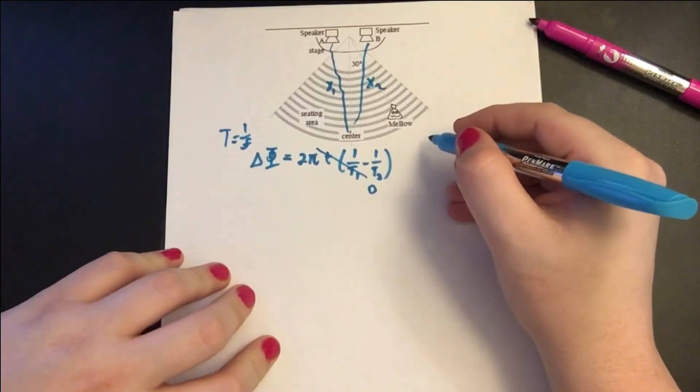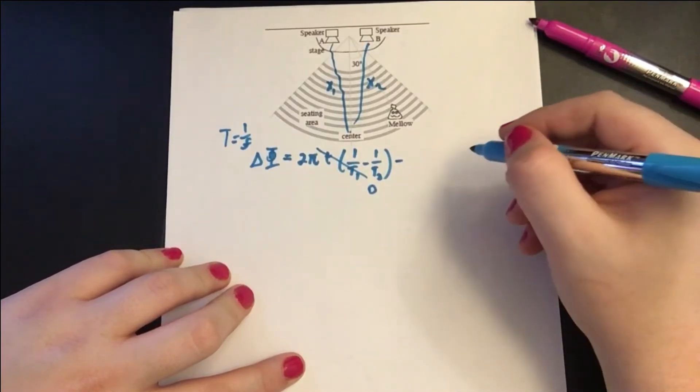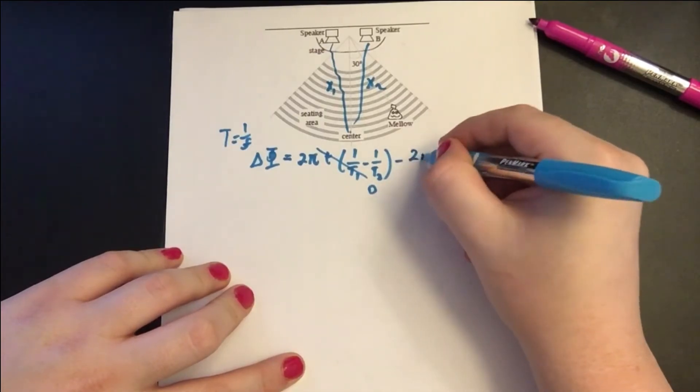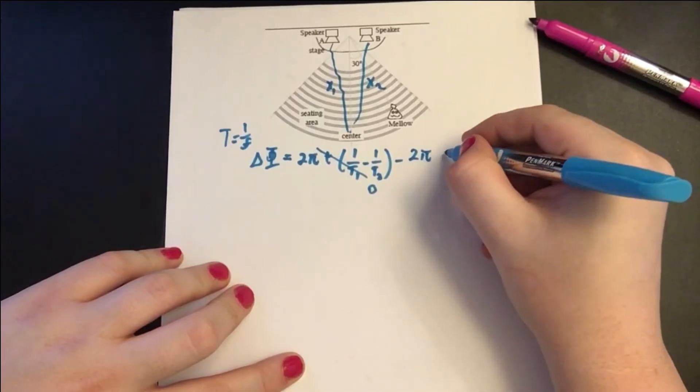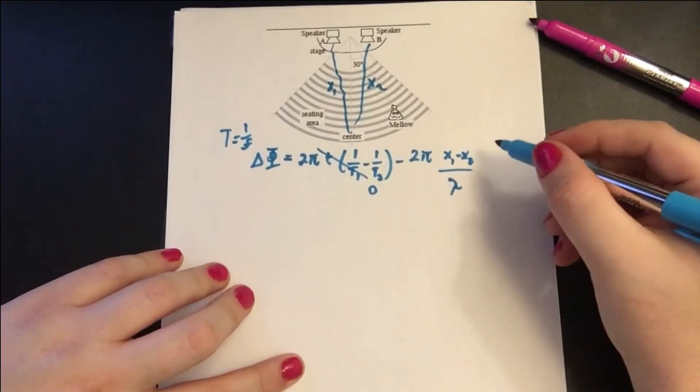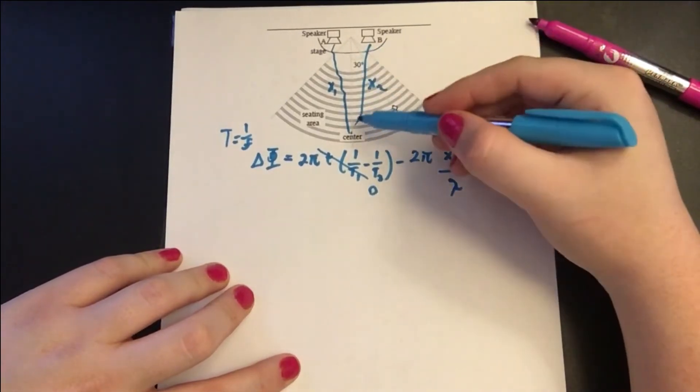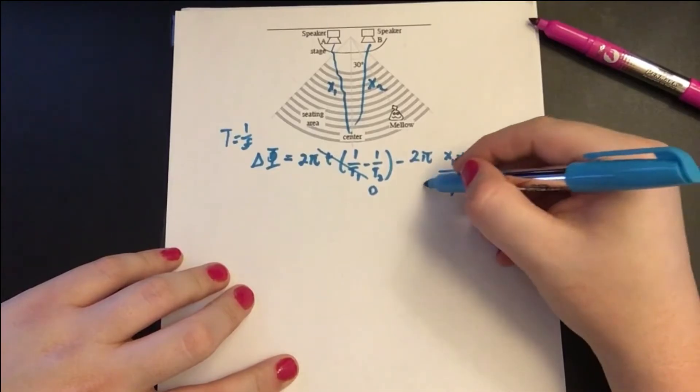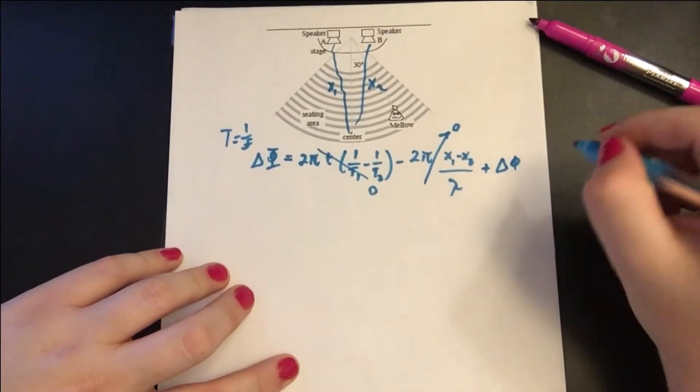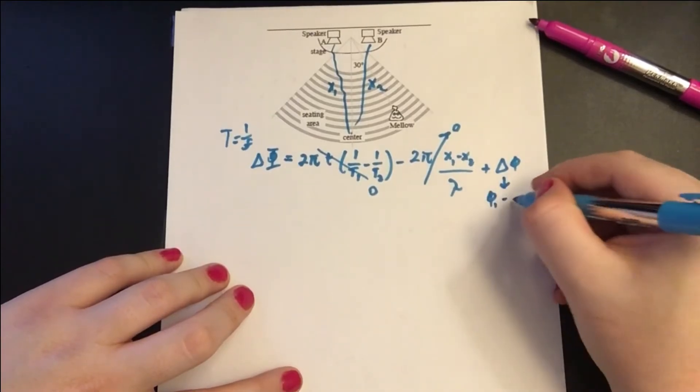Next we have plus or minus 2π. So since we're going from the opposite direction, we do minus 2π(x1 - x2)/λ. We also know that this is 0 because their path lengths are the same from speaker A to the center and speaker B to the center. So x1 minus x2 is 0. And then finally we have the change in their phase constants. So this is just our φ1 minus φ2.